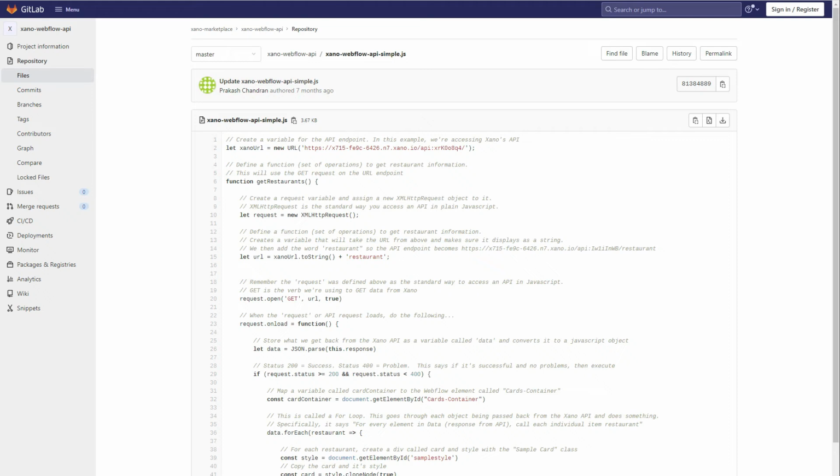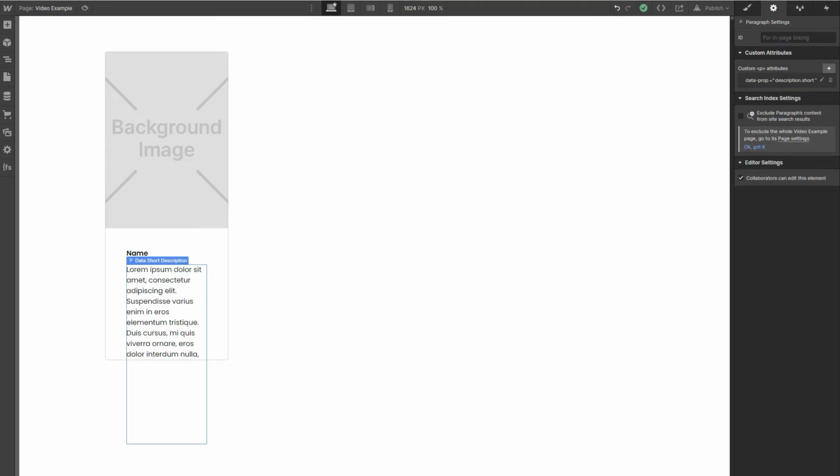And so for that reason, this is a little bit of a sneak peek at something that I've been working on with a low coder to do a little bit of a different spin on some of Xano's documentation, but still using Xano for maximizing what it does well, along with working within Webflow and doing what Webflow does really well. And so as part of this little sneak peek, and I hope to do more documentation on this when I get a bit further along, it's basically using data attributes.